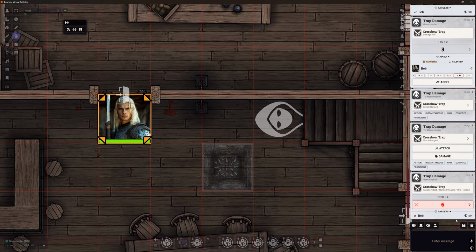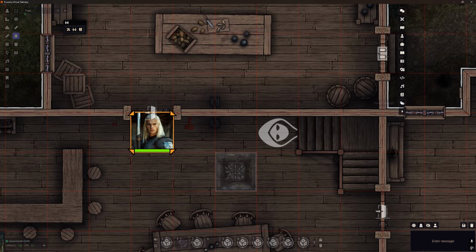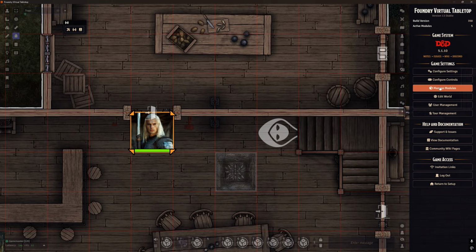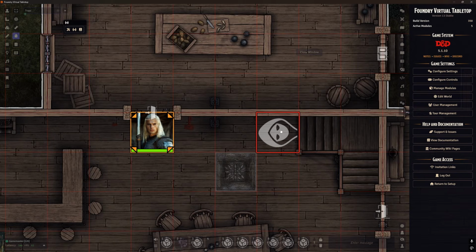So this is an important point if you want to add animations to it. A couple of things that you will need to be aware of. First of all, how are we doing the animations? I know a lot of you will already know this. I've added Automated Animations on. Now, we did only have the 2. Now we've got 5 because Sequencer and Socketlib both come with Automated Animations. It needs those 2 to work. So that's why we're now up to 5. Now, notice that I do not have any of the big animation packs like JB2A or anything else like that installed. Automated Animations comes with a bunch of its own things.